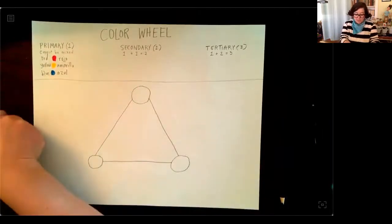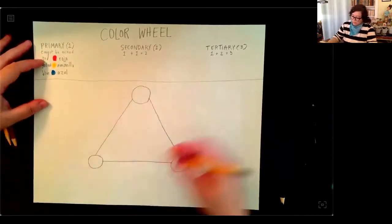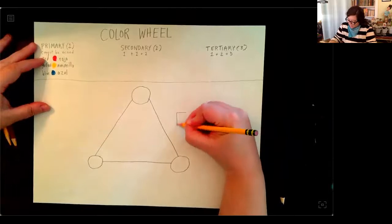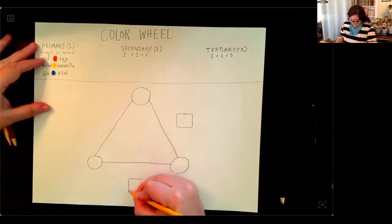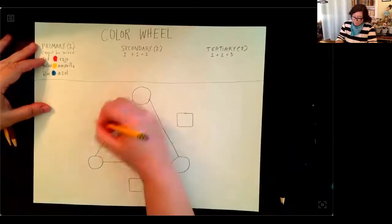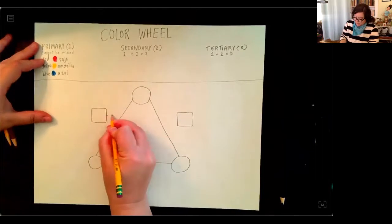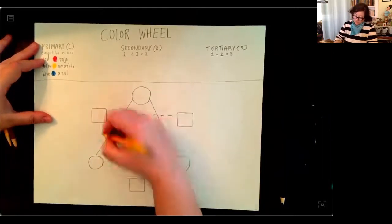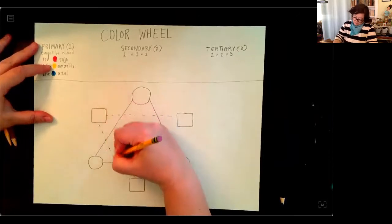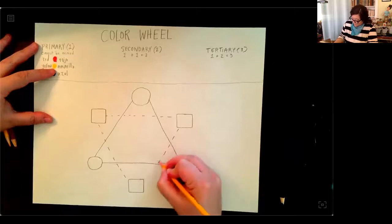So then in between each primary color, we're going to have a square. You can do any shape that you want. Really, it's just to differentiate. And these squares are going to be connected with dotted lines as an upside down triangle. These are going to be our secondary colors.